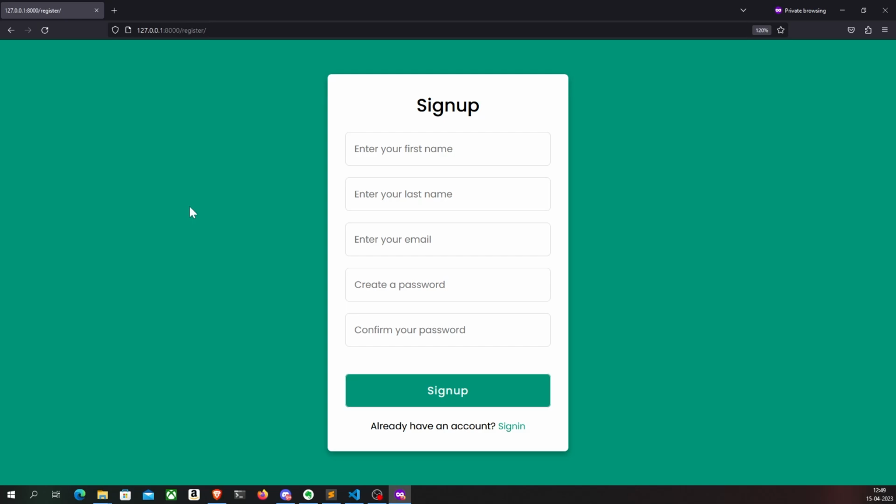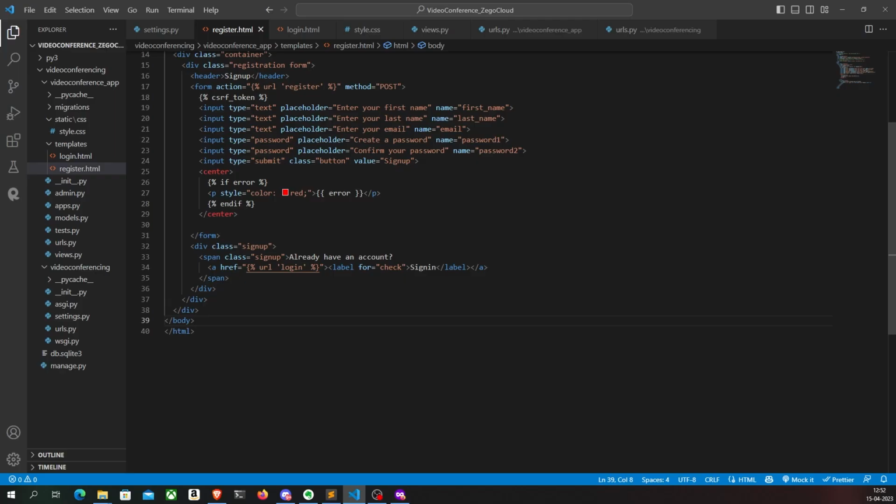So let's go ahead and actually implement the backend for this. Let's implement the authentication feature in our web app so that users will be able to create their account and also log in to our web app. So in order to create the registration feature where users can actually create a new account on our web app, we'll be making use of Django's default user creation form.